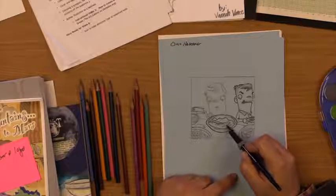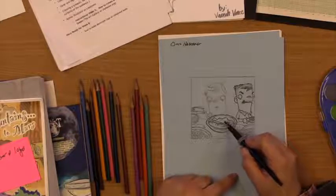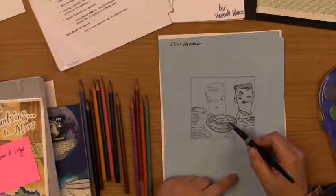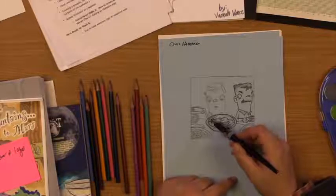So in this particular panel, this little guy has dropped the spoon down inside the food bowl, and it's his turn to come by and get some mashed potatoes, and he's noticed that the spoon is laying in the bowl. So that's what's going on. So let's add a little cross-hatching now.